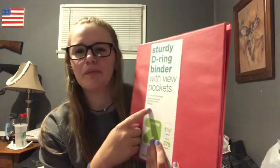So yeah. Okay, so the first thing that I got is a sturdy D-ring binder because I have a class where the college book that I have needs to be put into a binder. So that is the first thing that I got. I should probably back up just a little bit. Alright, yeah. So this is the first thing. And then, alright, I don't know how I'm gonna do all this.